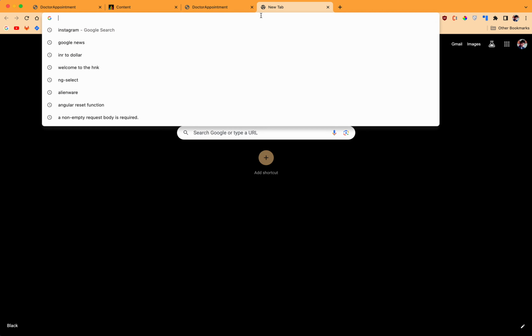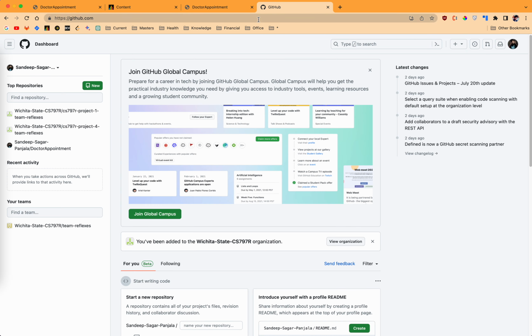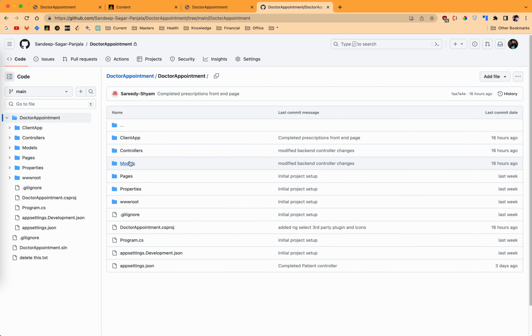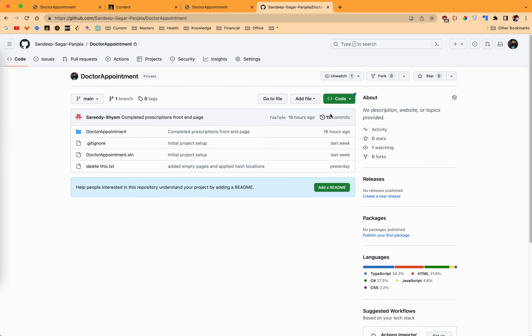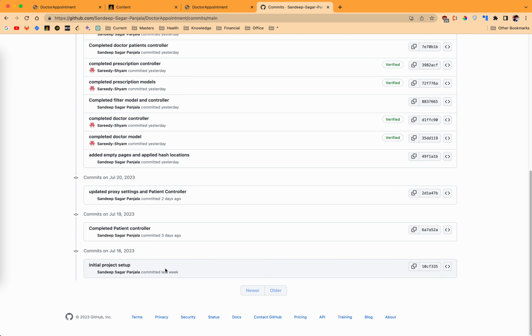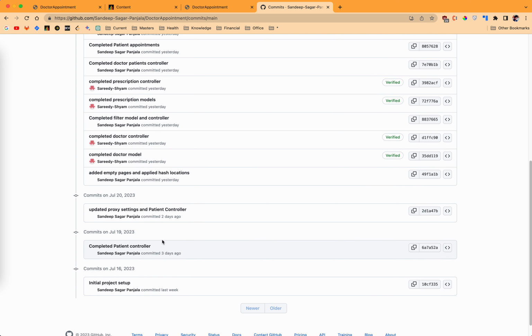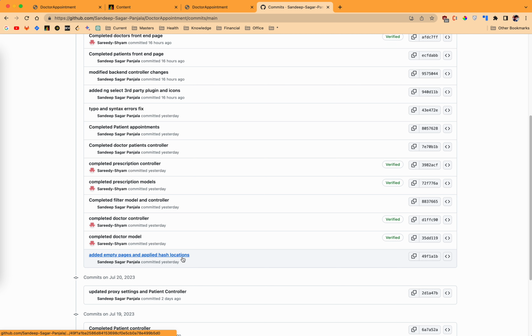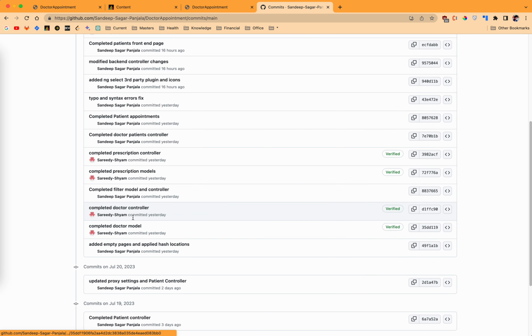Now let me go to the Git. This is our application, and if you go to the commits, initially I worked on the project setup, setting up the back end, setting up the front end, and then I created a patient controller, and then updated some of the proxy settings and the patient controller, and then added some empty pages, and then one of my group mates worked on a doctor model and doctor controller.